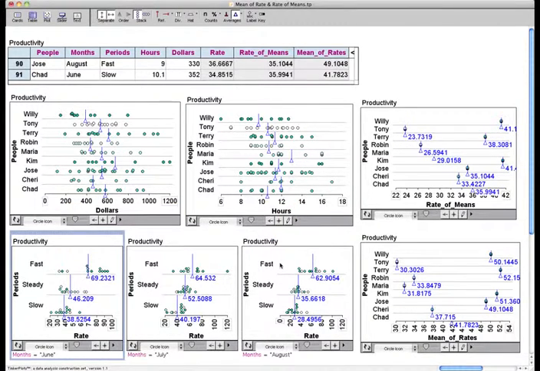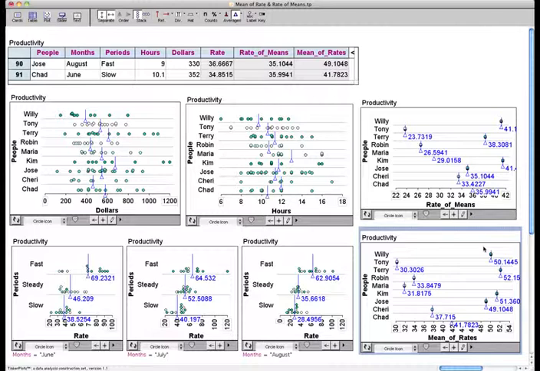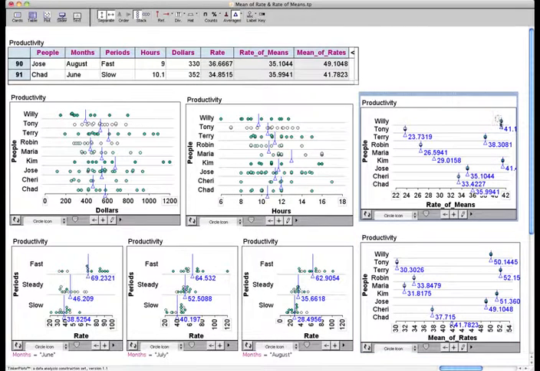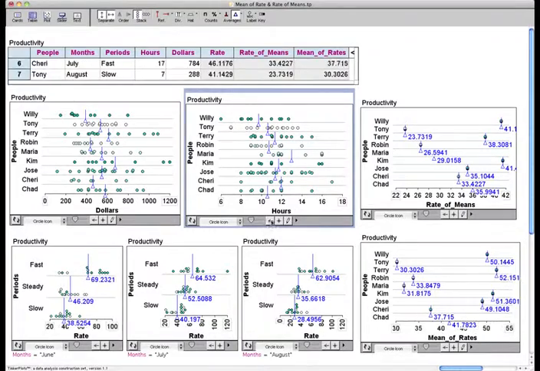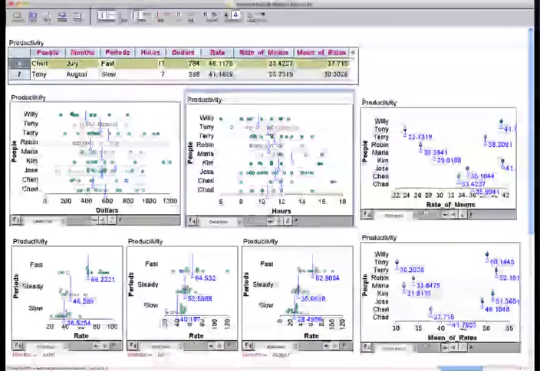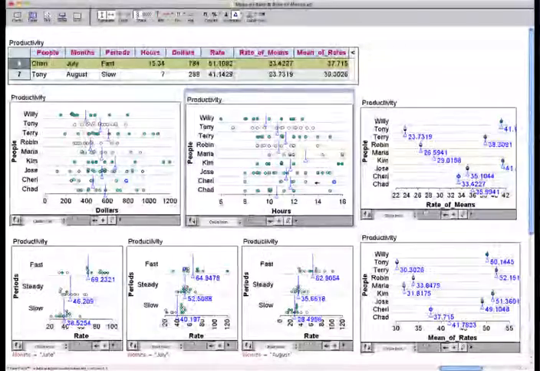To see all of the data points for any given worker, you can click data points in any graph and corresponding data points will be highlighted in other graphs. So, this procedure can be used to investigate details about the dollars earned, the time worked, or the rate of sales for any worker you choose. And, for any worker, you can click and drag data points in the top 2 graphs in order to investigate how specific data points impact the 2 measures of worker productivity.